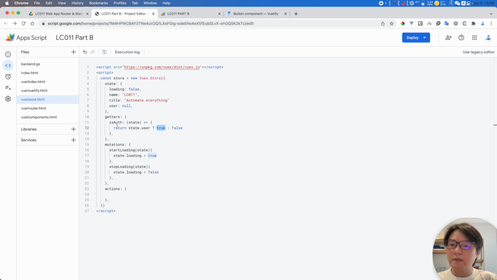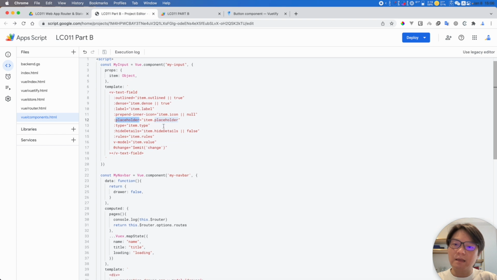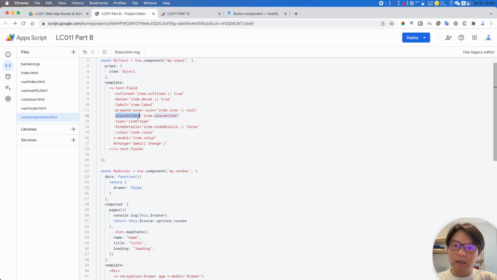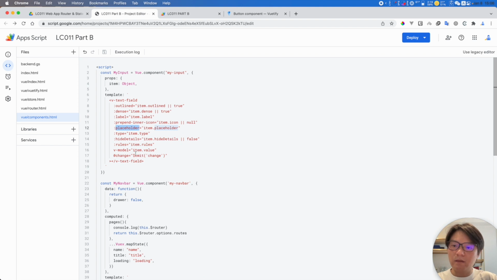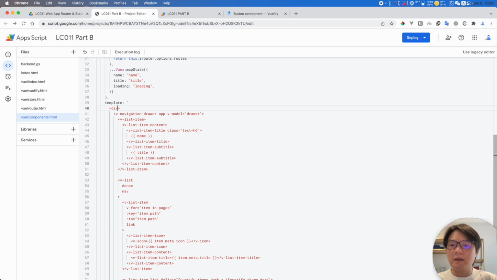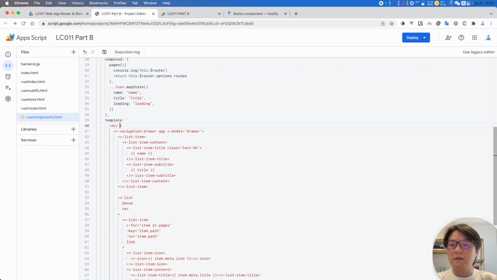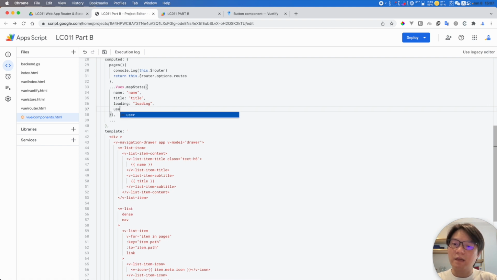If we have this getter here, we can use it in our components, especially here in the navbar component. I'd like to hide the entire navbar, and we can map the getter here, and also map this user here, right?